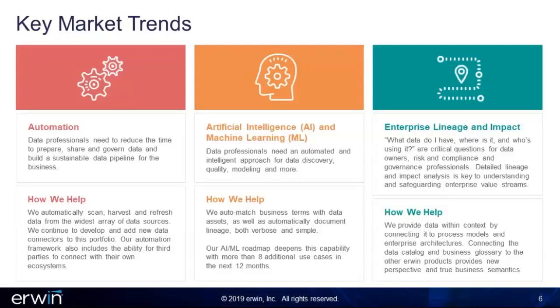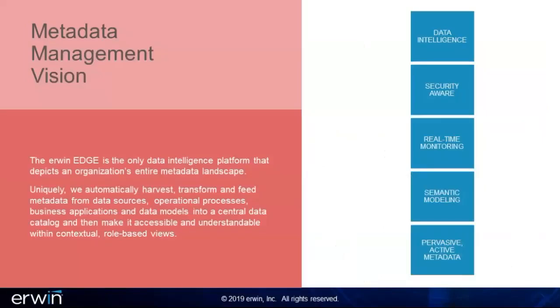So that kind of brings us to our metadata management vision here. From an Erwin standpoint, we broke that down into 5 areas. So data intelligence is where we continue to enhance our data intelligence suite. It's got a data catalog serving as a single source of truth for all of our customers. Our enhancements include AI in all things as a guiding technology principle. And we're ensuring we help customers automate data operations and innovate their data intelligence connections, assumptions, and next best actions.